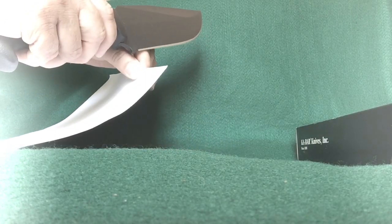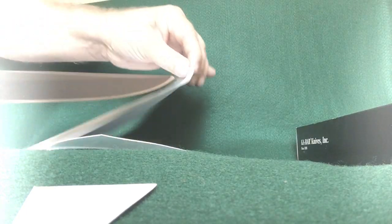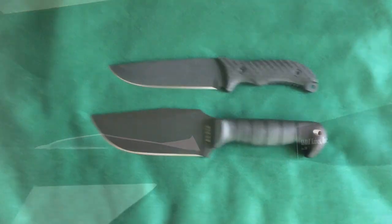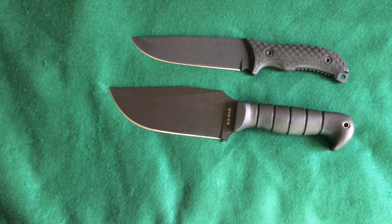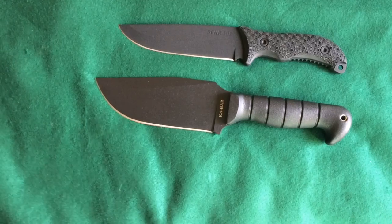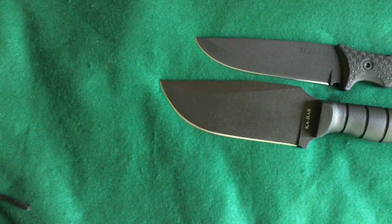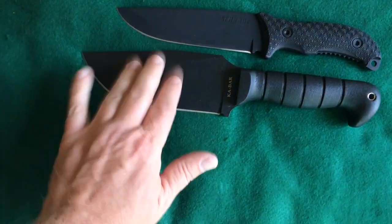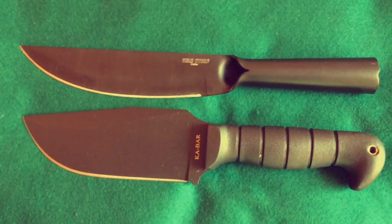This here is much tougher. It's almost like a cardboard type of paper. Let's give it a shot on something like that. Just as sharp as printer paper was. Wow. Here's another size comparison with it beside the Schrade SCH-38 Frontier knife. You can see that it's just a little larger and definitely wider. It's like a boat paddle. Here it is by the Cold Steel Bushman.